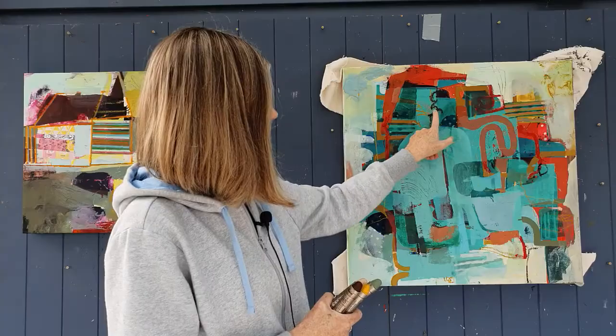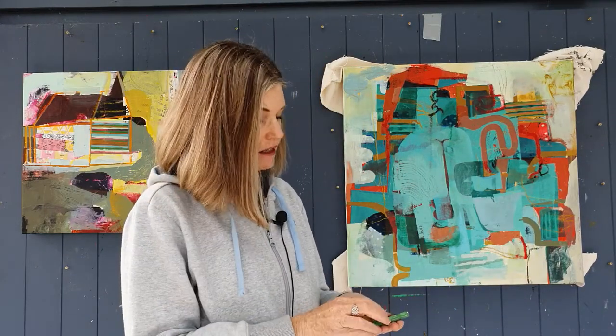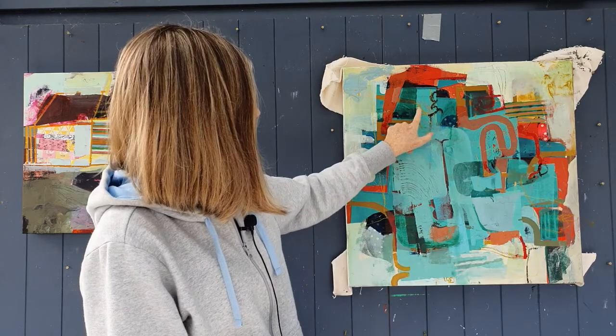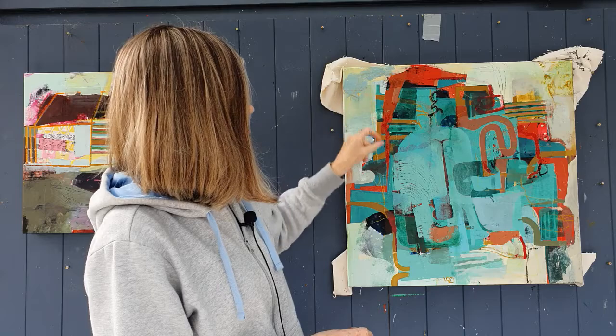This is done with an oil stick. I also use oil pastels, and this is a mark here done with an oil pastel. These ones up here are done with an oil pastel. These ones underneath here are with oil pastel.